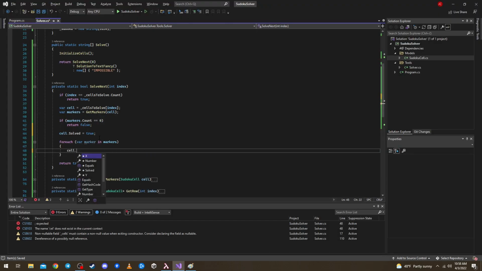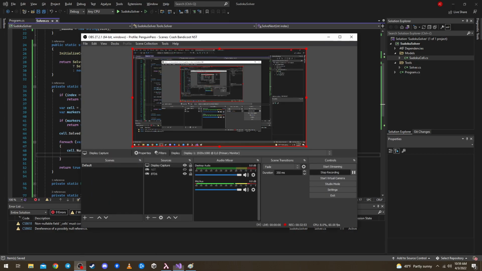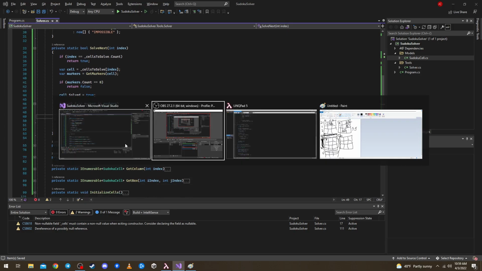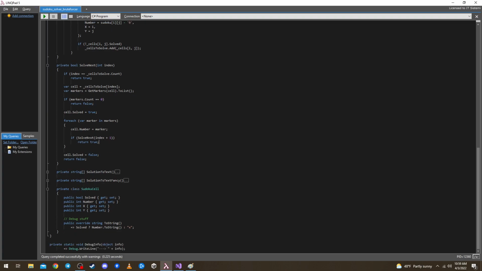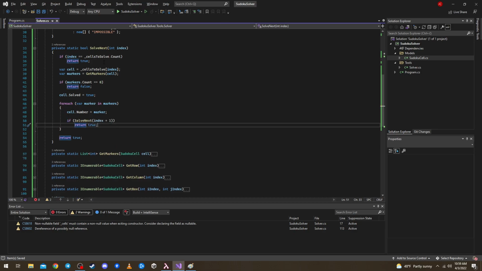Anyways, now we assume the number that we are trying to solve here is one of these possibilities, one of these possible markers, and then we see what happens for the next one on the list. It's as simple as that. And this is the recursion that we are calling.